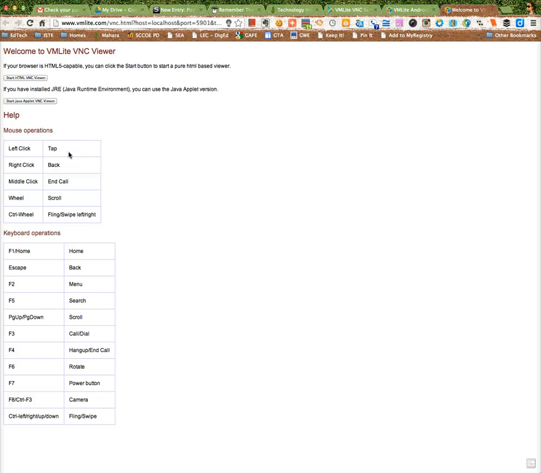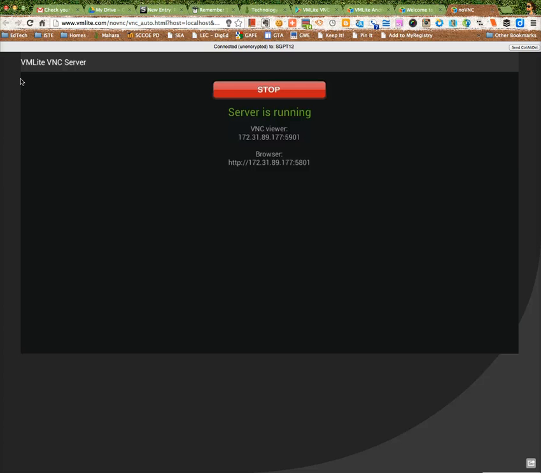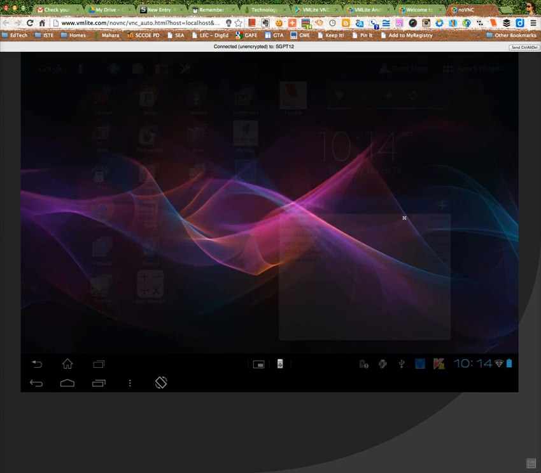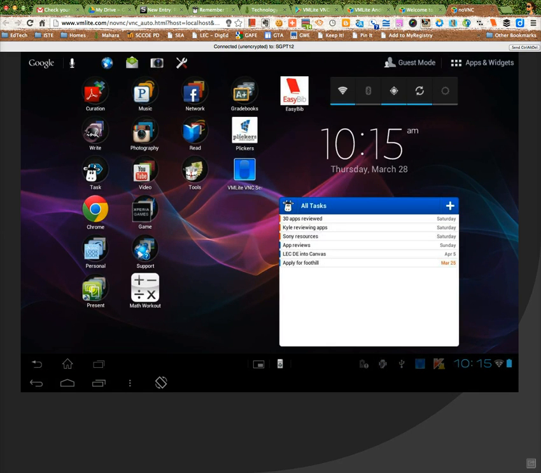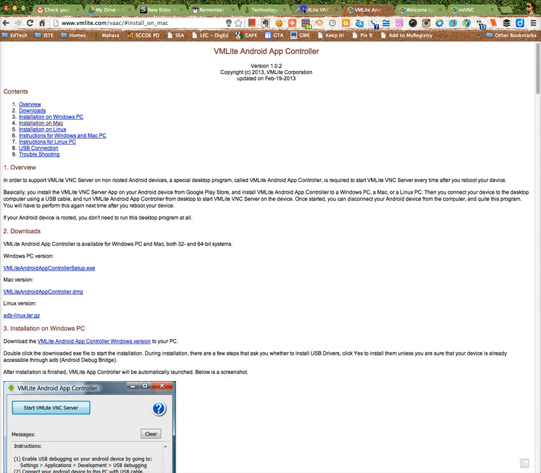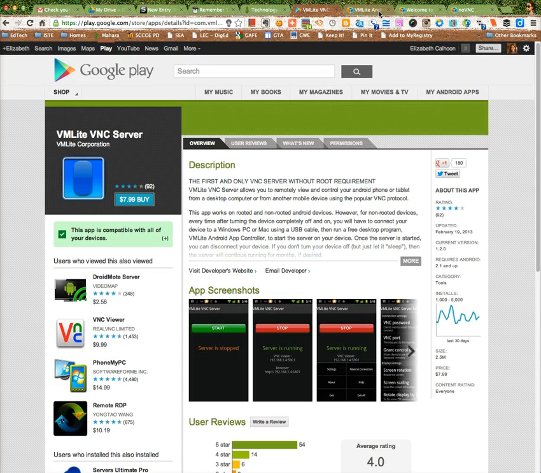It now gives me some shortcuts if I want to use some shortcuts to interact with the projection itself. I am mostly concerned with clicking the start button, which allows me to start HTML VNC view. What has now happened is that the projection has switched to my tablet itself. Now, I can switch between any of my other tabs that I have open.